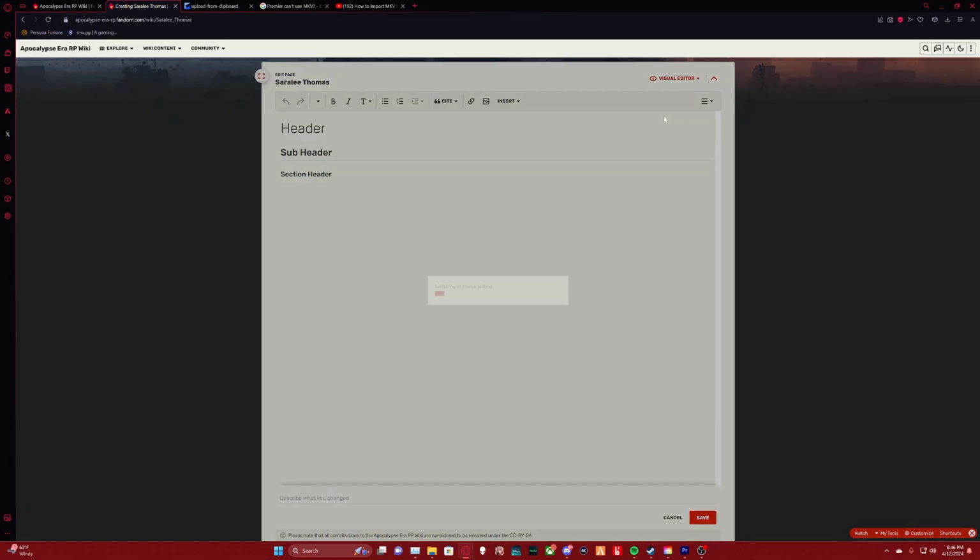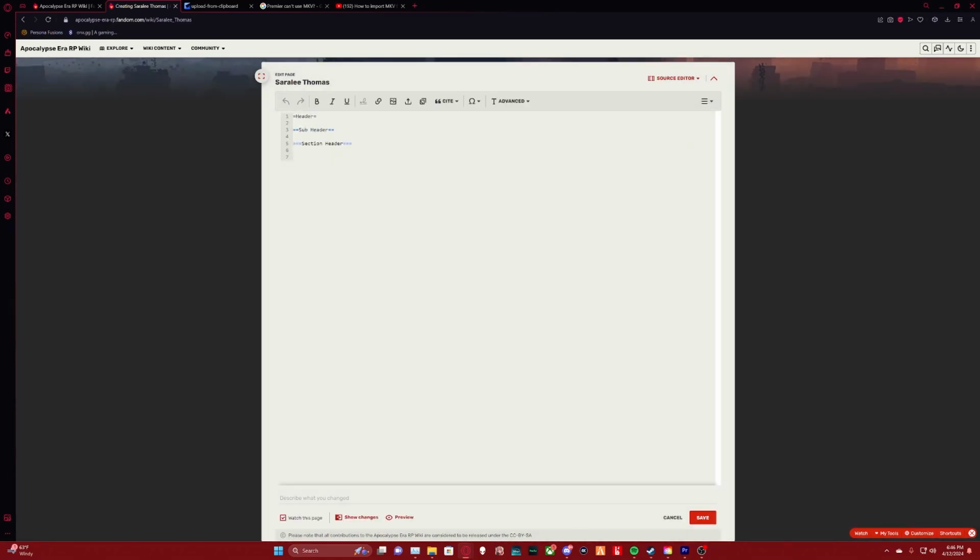Let's go back to source editing, and I'll show you this. Subheader 2, and then section header 2. So now when we go back to our visual editing, you'll see that we'll have a whole other section here for subheader 2 with section header 2. So what this will be is that this header will be, let's say, 1.